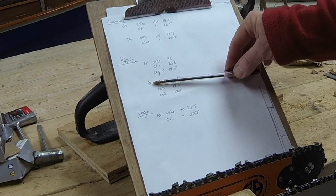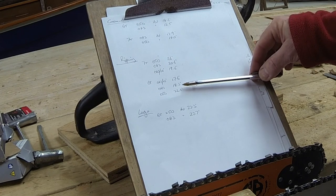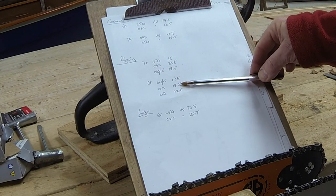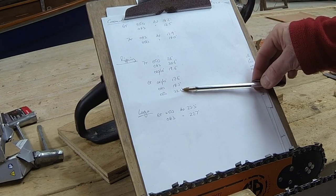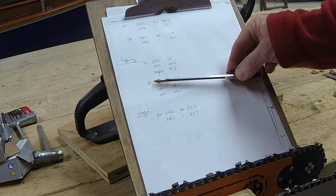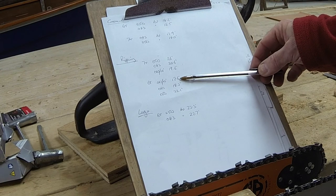But then reduce it down again to the standard 6-tooth sprocket, and we've got faster speeds again across all three setups. The ripping chain, 17.6, improves by 2 seconds with the 7-tooth removed. The 043, just a standard cross cut, was 18.3. That was 2 seconds better than with the 7-tooth. And the 050, we got 4 seconds difference there. Maybe that was a slightly iffy cut, but it is quicker again. So in ripping, the 6-tooth sprocket wins hands down. I think that is purely because it's allowing the motor to spin up to get into its correct power range in terms of revs.